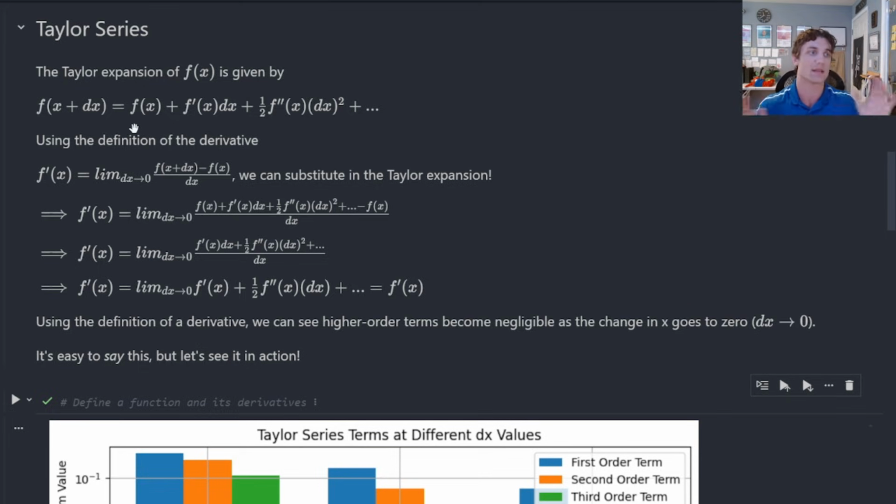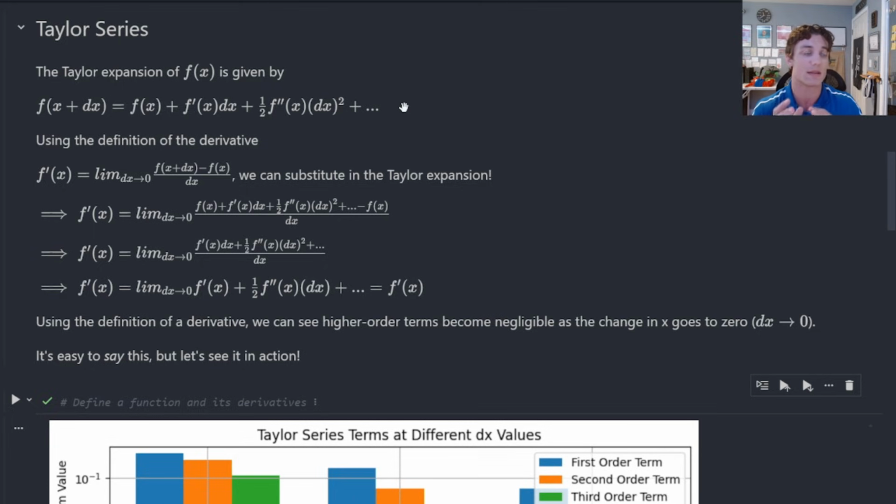That is not what I'm saying at all. If you have to rewatch that portion of this video 10 times to understand it, please do. Because here we're saying that this precise change in the function is equal to this infinite series of function derivatives multiplied by some differential, maybe a higher order differential, and that is precisely true. But we're interested in the linear approximation, the slope of the tangent line given by the derivative.